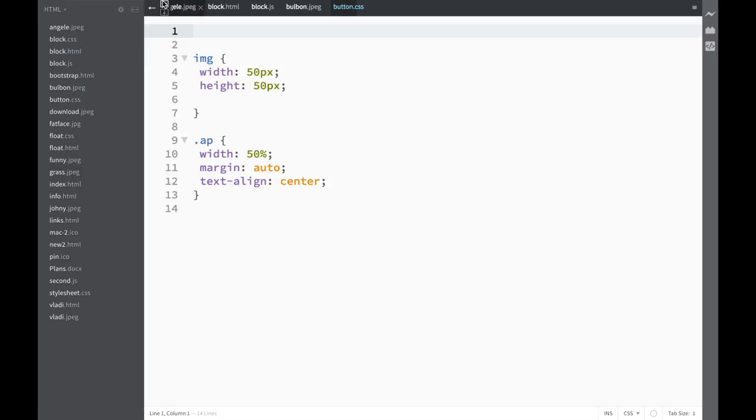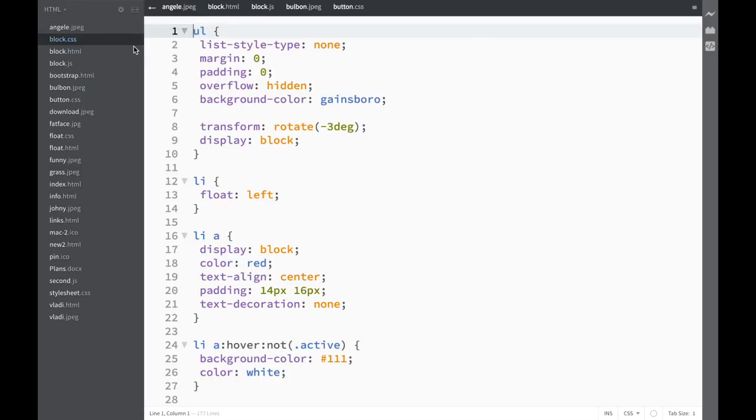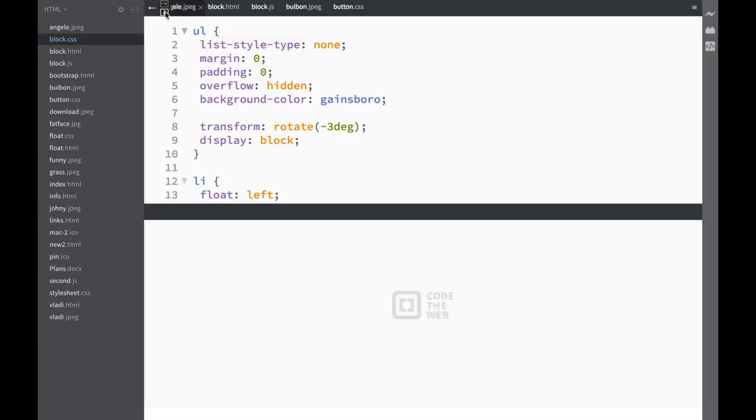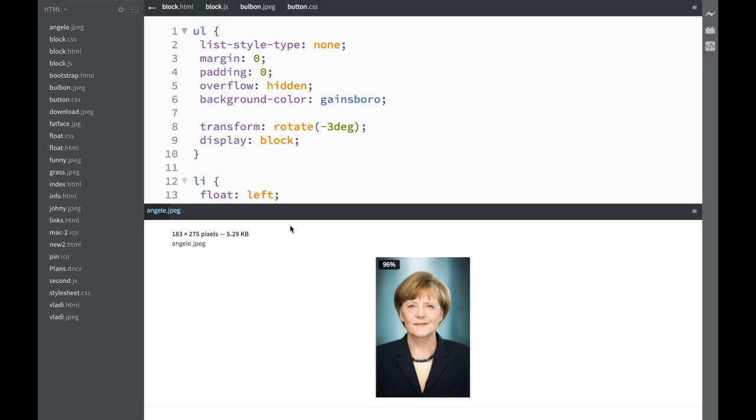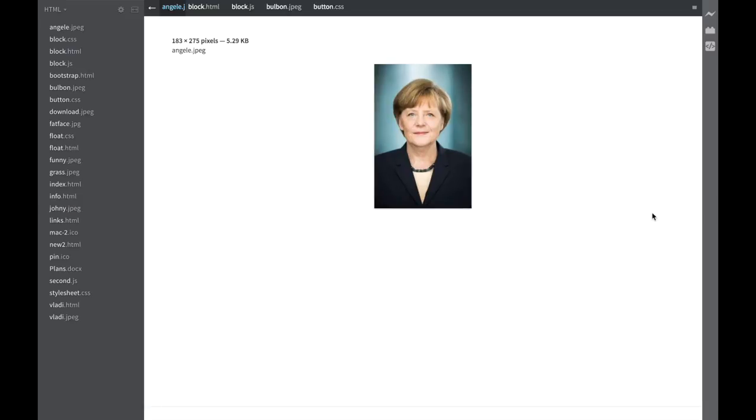Now you have options of actually moving your files up and down. Let's say you wanted to split screen. So all you have to do is, you can see right away, I got my image over here. So I can create a split screen as fast as just clicking a button. And the same way, if I want it back, I just click back over here and you can see that my file goes back on top. And then I can close this split screen over here.